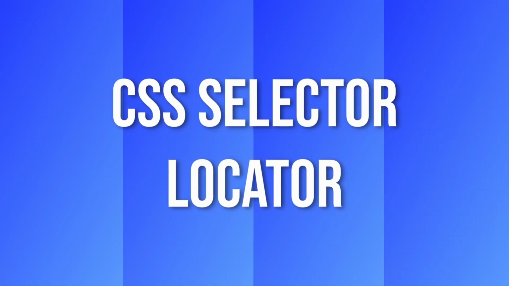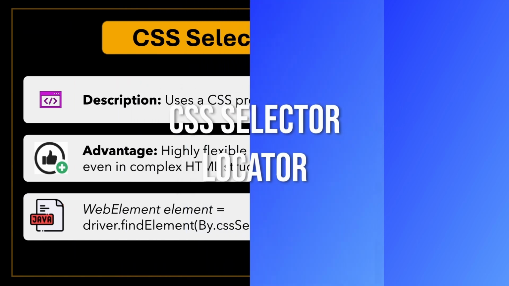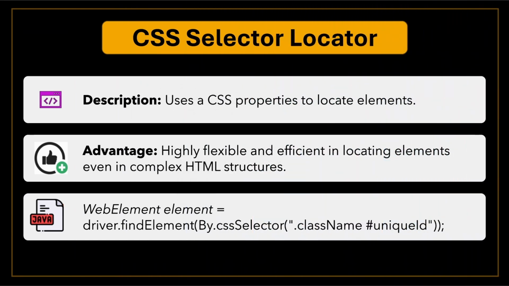Next is CSS Selector. CSS Selector allows you to find web element based on their CSS properties. It is widely used because it's highly flexible and efficient in locating elements even in complex HTML structures. CSS Selector is most widely used when web elements don't have any unique attribute like ID, name or class, etc. In this case, you can use CSS Selector to find elements using combination of classes, attributes and tag names. Also, CSS Selector are preferred for finding such complex elements because they are typically faster than XPath in most browsers. In this tutorial, we'll see very basic of it so that you get familiar to CSS Selector. We will create a separate tutorial on this topic.